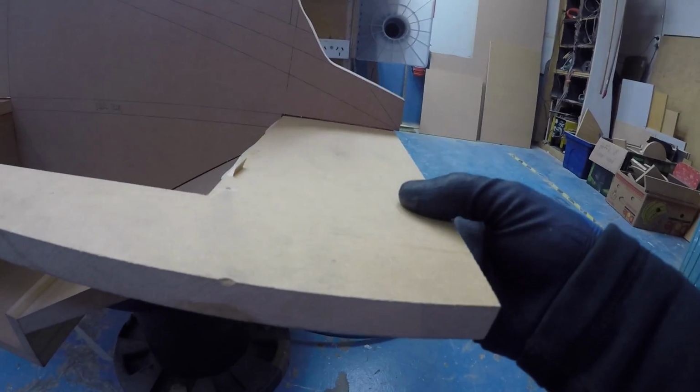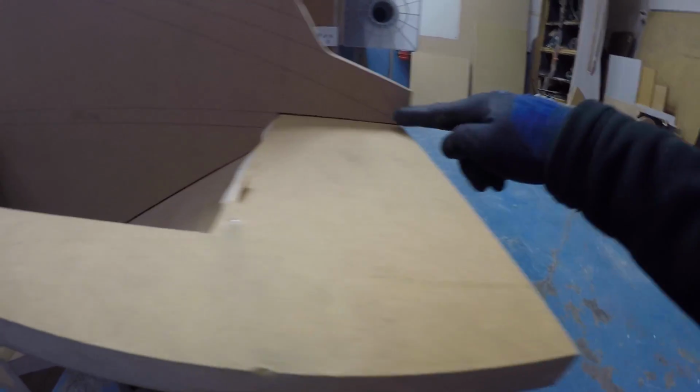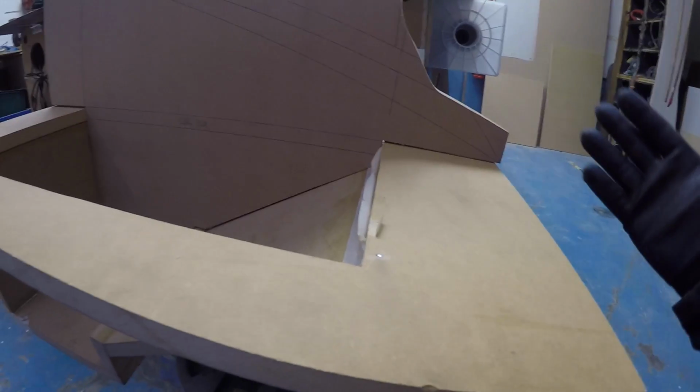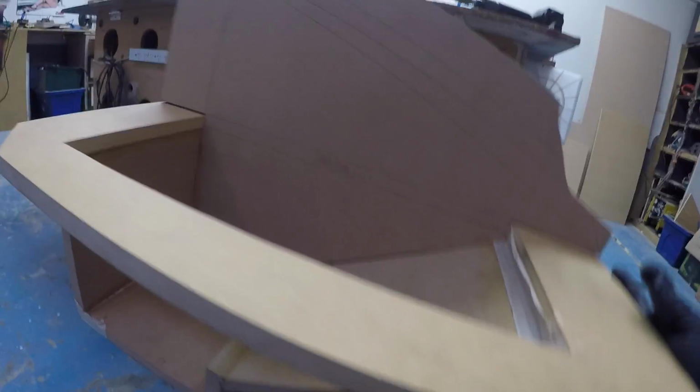On this, so this is the floor, and I was thinking, well, maybe I want to put a 45 degree cut on that as well, which would mean the line goes even further back. So I'm just slowly working out in my head what I need to do, what pieces and orders I need to do things in.